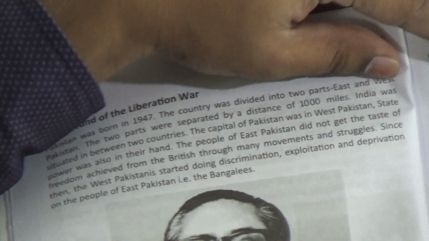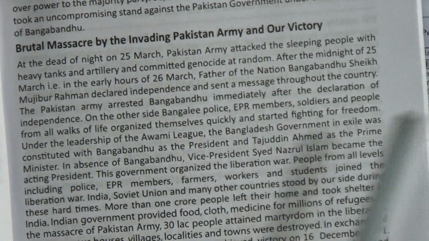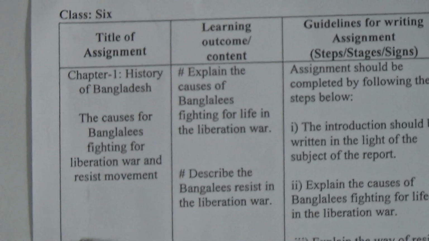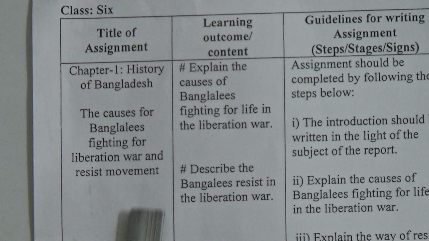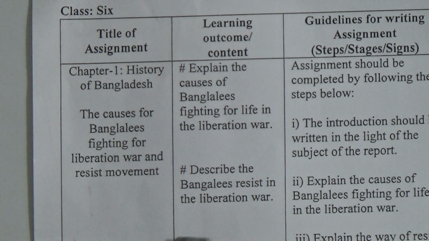Background of the liberation war, then brutal massacre of the invading Pakistani army and our victory. So from lesson 1 you will get the answer. You can also search from Google or any other books. Okay, you will be welcomed. So your assignment, the causes for Bengalis fighting for liberation war and resist movement. So the learning outcome: explain the causes of Bengalis fighting for life in the liberation war, and describe the Bengalis' resistance in the liberation war. So you will learn these two things from this assignment.